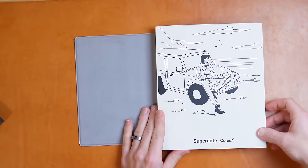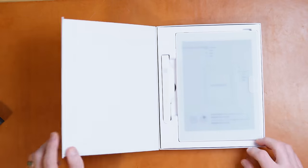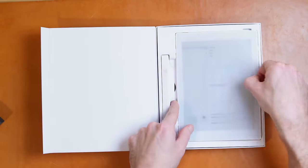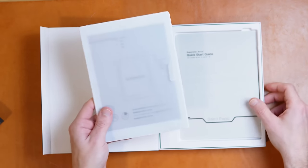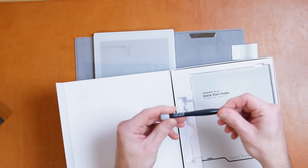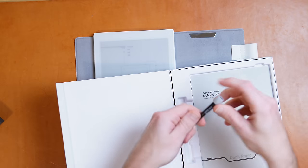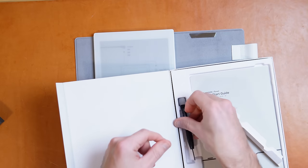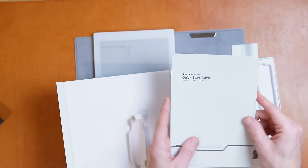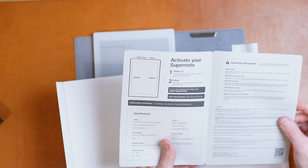Yeah. All right, let's do this. So tiny. And then looks like there's a screwdriver for repairs. That's really cool. It's nice that they just give you everything you need in the box. They don't expect that you have any of this stuff. Quick start guide.